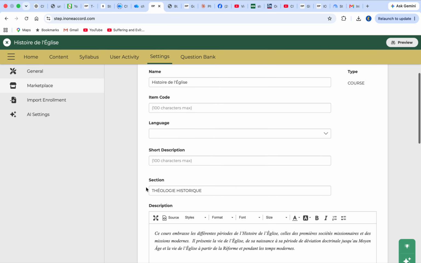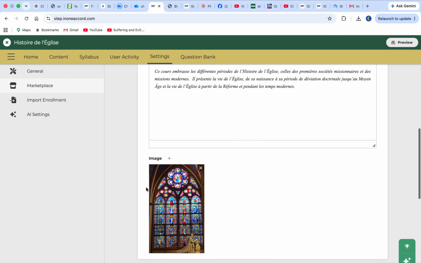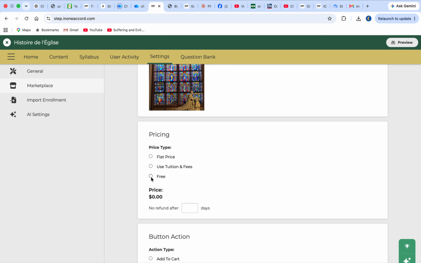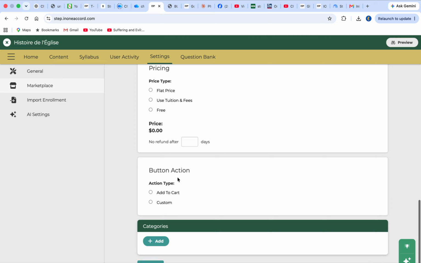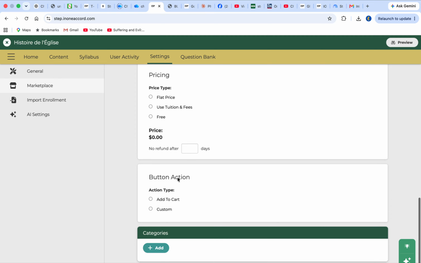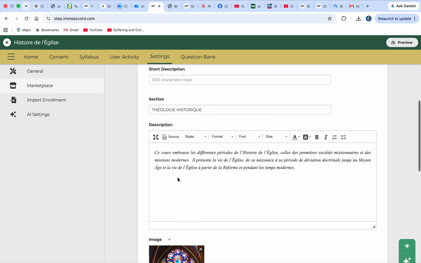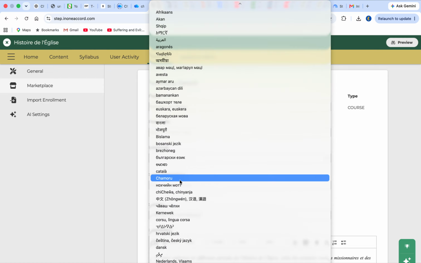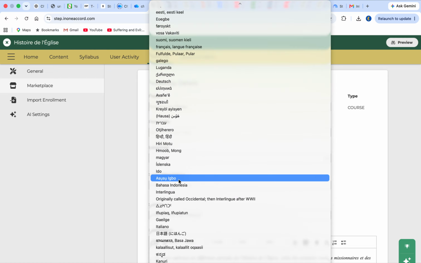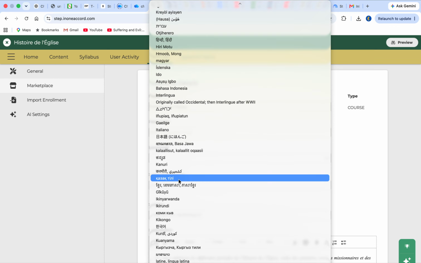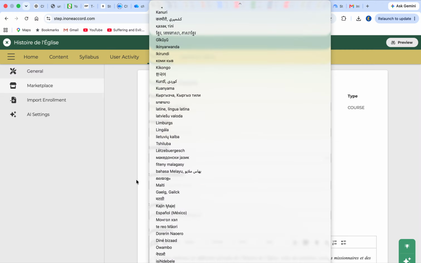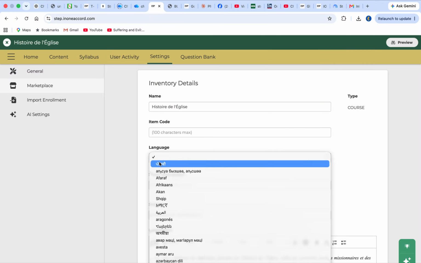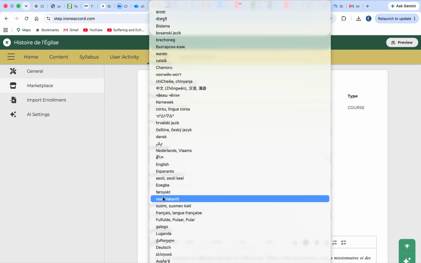The language, the description, you've got a course description here, you've got an image, but look, each one of these, this is where you have to have the information on your pricing and what you want to do with it. So, when you finish each one of these courses, let's go back and make the full inventory. So let's say we're going to make this one, and this language is in French, so we can come down here and find, boy, there's a lot of different ones. I think it would be easier to just write. Well, nope, we have to search for it.